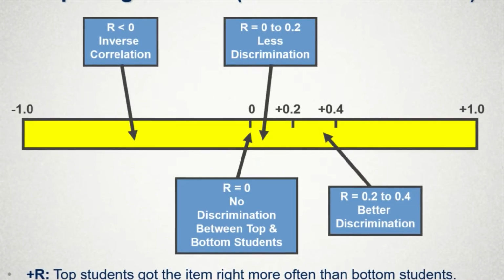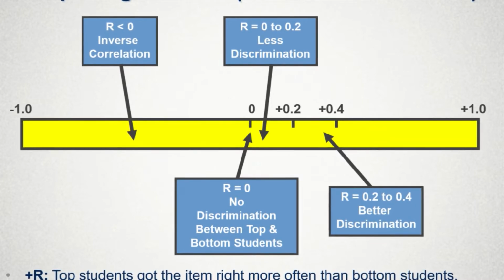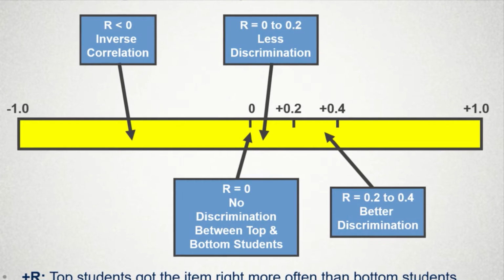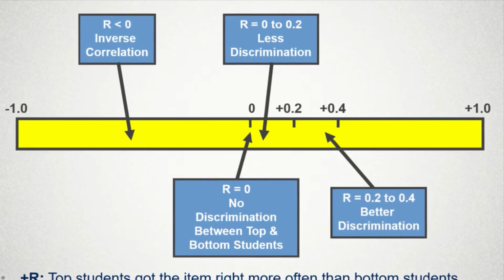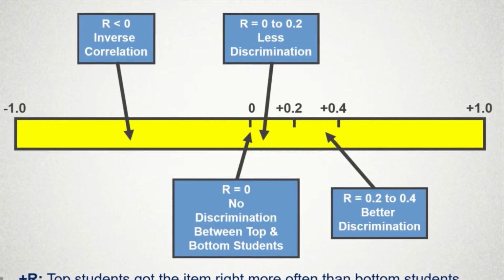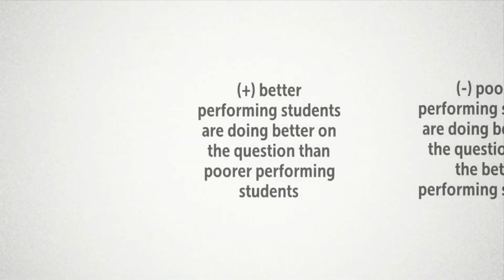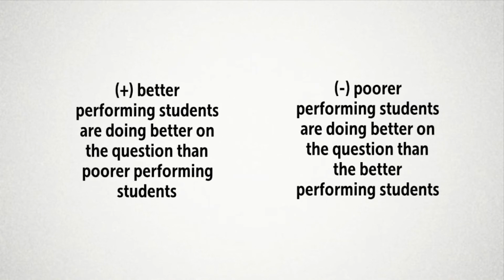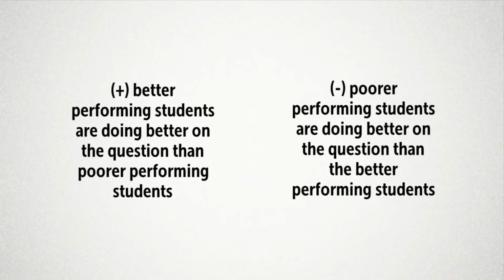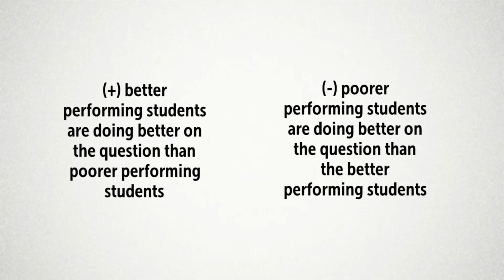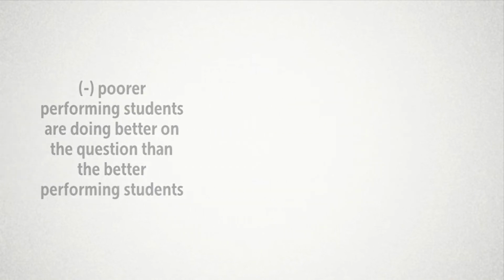The second item is discrimination. The discrimination index of an item looks at each question relative to the overall performance of the student. A positive point value means students who performed better on the exam did better on this item. For each of these measures, a 0 indicates no discrimination, so either the question was really easy or extremely difficult. High discrimination values suggest higher performing students are getting the question correct.